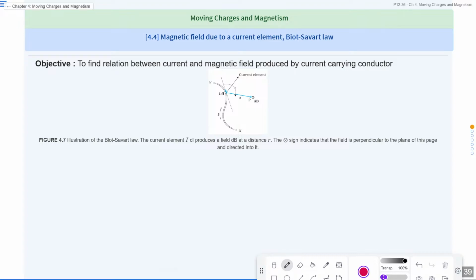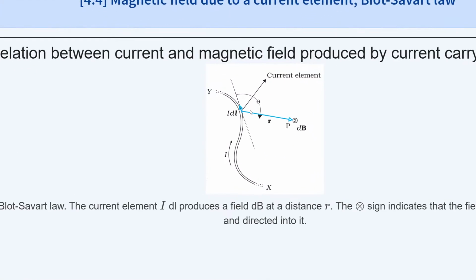and it is very important. Applications are very important. Okay, so today I will give the expression for Biot-Savart law. Tomorrow we will discuss the applications and some questions based on this. So in this diagram, you can see, there is one conductor XY. Okay, it is of any arbitrary shape. So shape is not fixed, that it is a straight line or a circular loop or any other shape. So it is some arbitrary shape and current is flowing from X to Y.